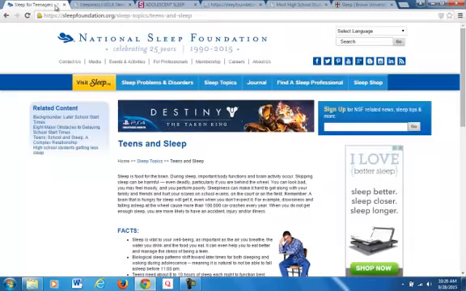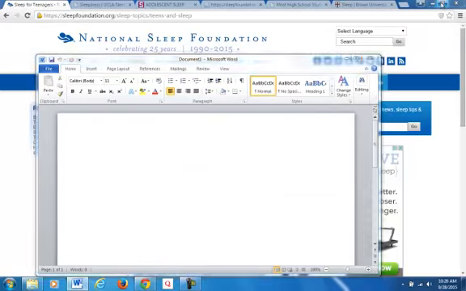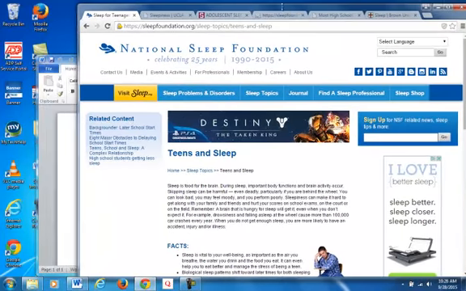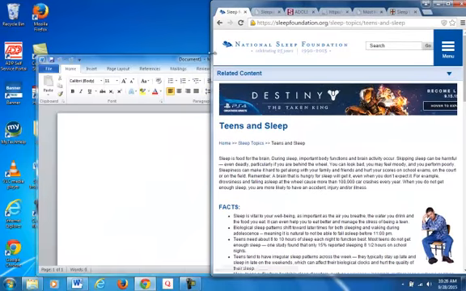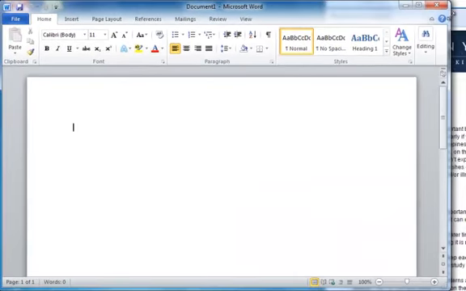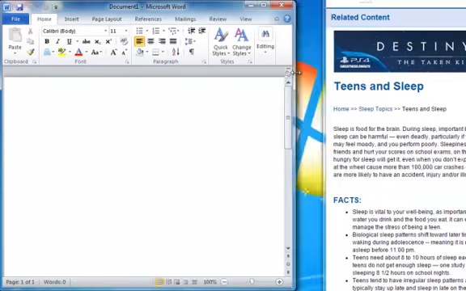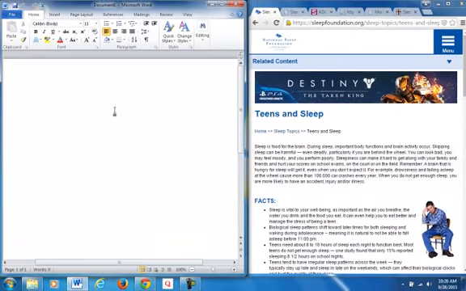So now that I have all this information, I'll typically open up a Word document. I would put my internet browser on one half of the screen, and I'll take the Word document and put it on the other half of the screen. I'll do this because it makes it easier to go back and forth between your notes, and you can just easily look over to the other half of the screen and see the information.